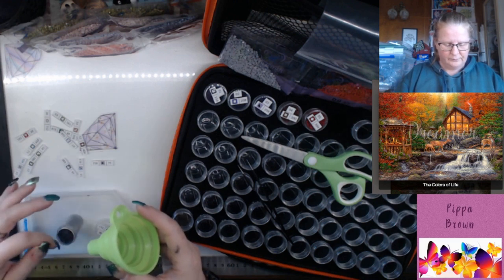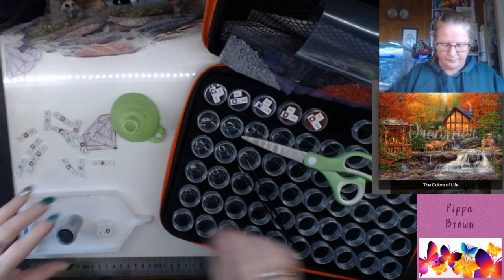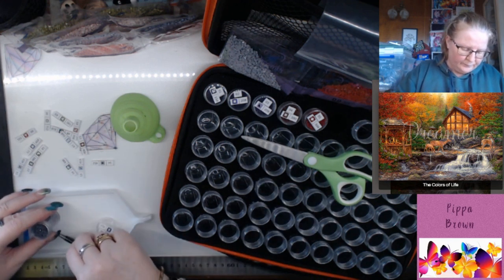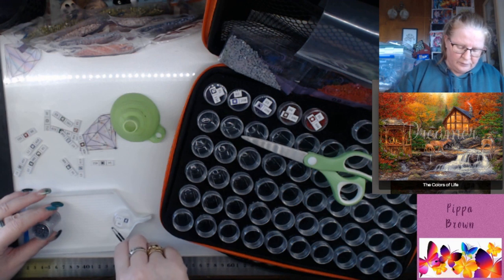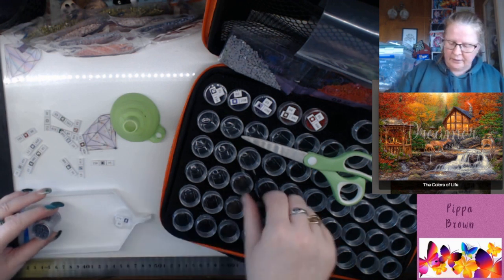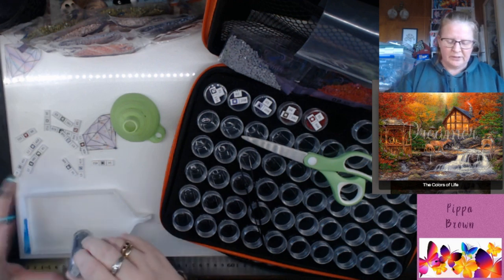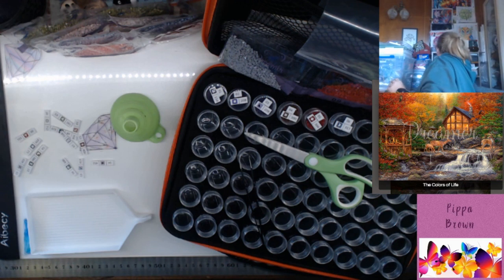Not sure if that's... These are being naughty. They might be getting a bit staticky from the funnel. So please be careful when you do use other tools. I find using a vacuum static your drills straight away. So if you have a spill, you need to have your dryer sheets, which are here.